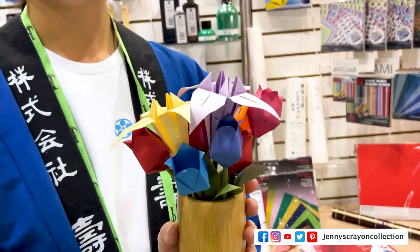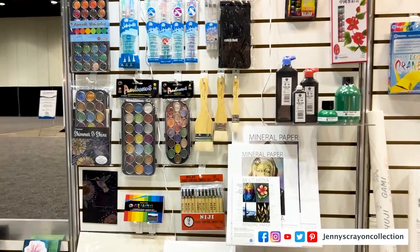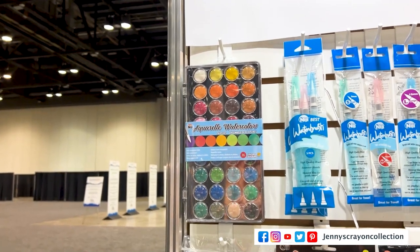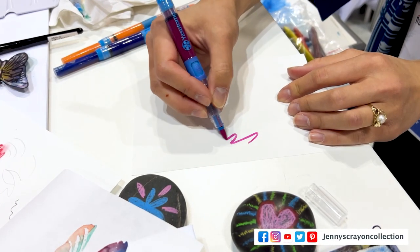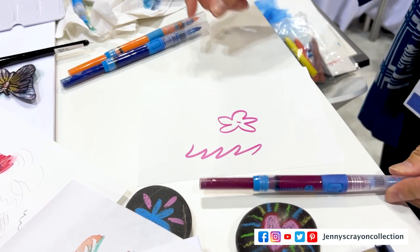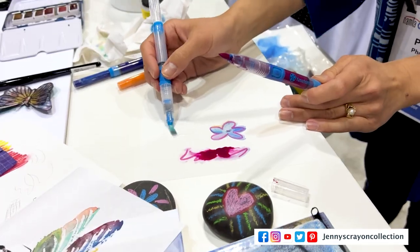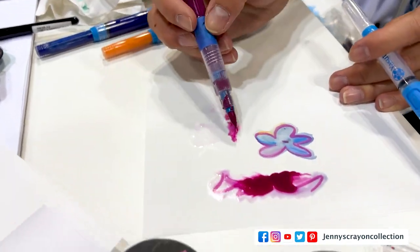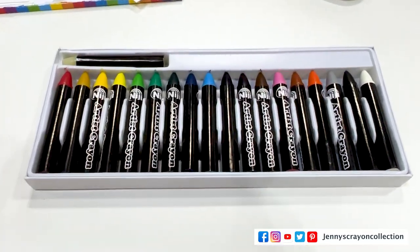Phoebe is the nicest person ever. She had some pretty origami paper at Yasutomo and these are some pretty birds. This mineral paper is super amazing — I really want to try it. I have their watercolors from a blog post last year, and these water brush pens can be filled with water or ink. Look at how pretty that turns out — you can make your own markers and colors, mix your own color, and use a water brush to move it around. You can also put water down and it just flows on the mineral paper, which behaves totally differently.